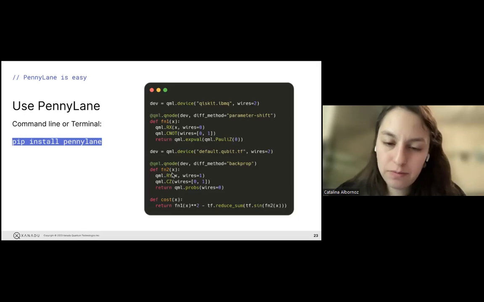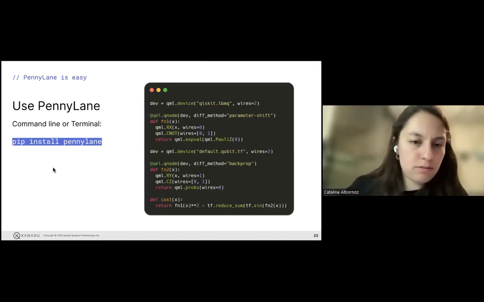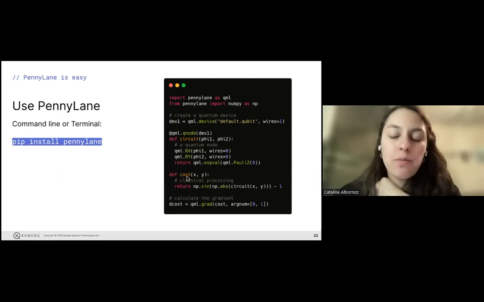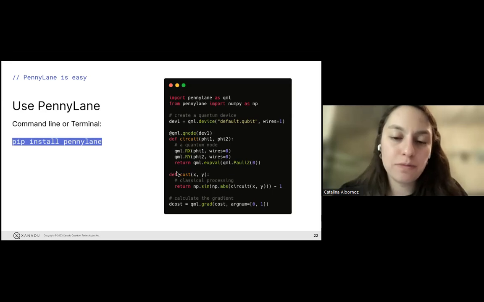And after that, we will create some classical cost function. That's where we will stop today. If we get some time, we can do other exercises as well.